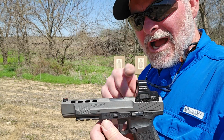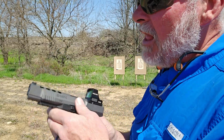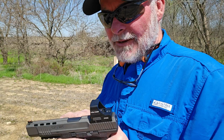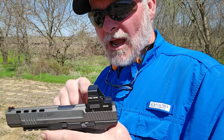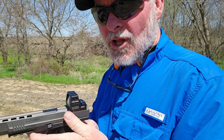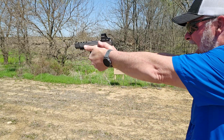I've almost got as much tied up in the optic as I do the gun. Of course, it's got the accessory rail. You can hang a light on it. Now, the one thing is, and again, this did not bother me, but the rear sight is gone. It comes off with the optics mounting plate. So the front sight is low enough that I do not see it. When I pull the gun up, I don't see the front sight.